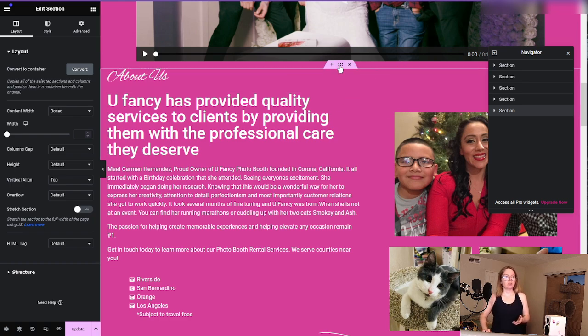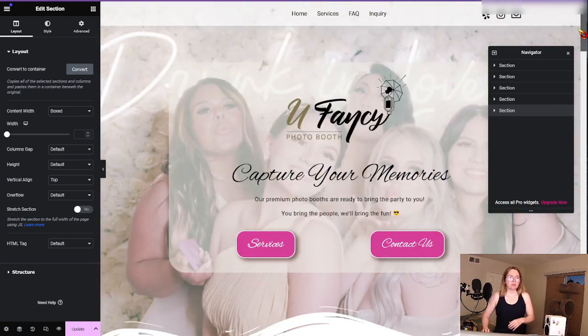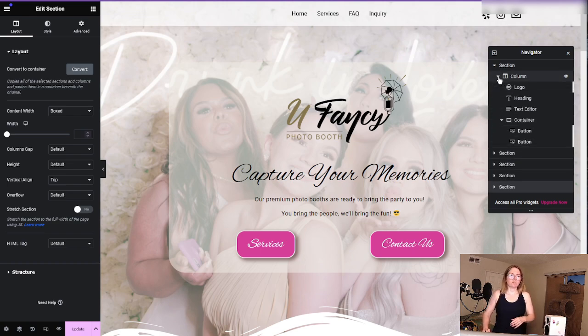You can just hover over the page and you'll see 3 buttons pop up. So this one will allow you to add a section on top of that, so a box on top of that box. These 3 dots will allow you to edit the section, and that X will allow you to delete that section if you don't want that content anymore. One thing the navigator does is pretty cool, is if you click on this, you can see what's inside of this box. So you can see we have a logo, we have a paragraph, we have a title.